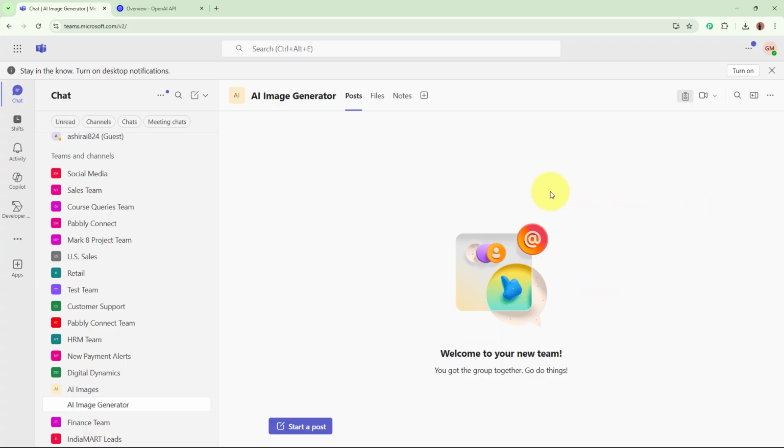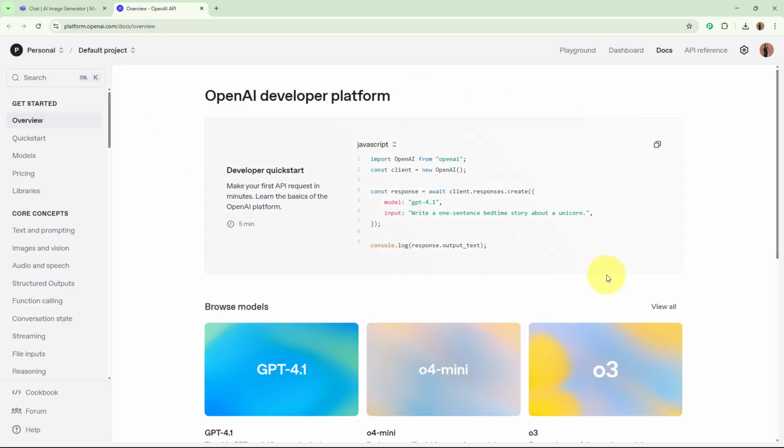In this video, we're going to learn how to send AI generated images to Microsoft Teams chats using an AI agent. As an owner of a social media marketing agency, I use Microsoft Teams to collaborate with my content team, and I use an AI agent to generate creative visuals for social media campaigns.